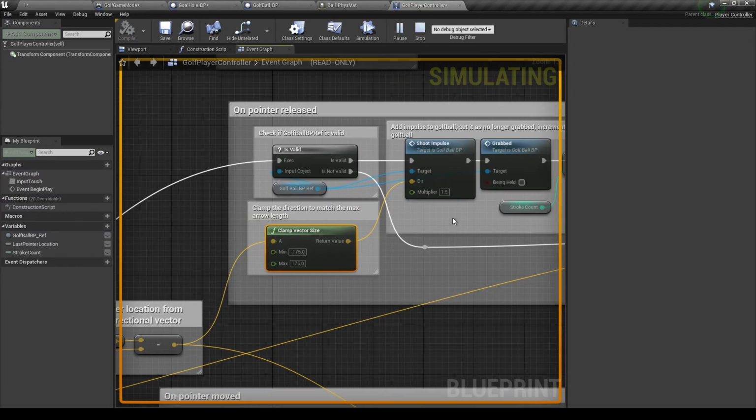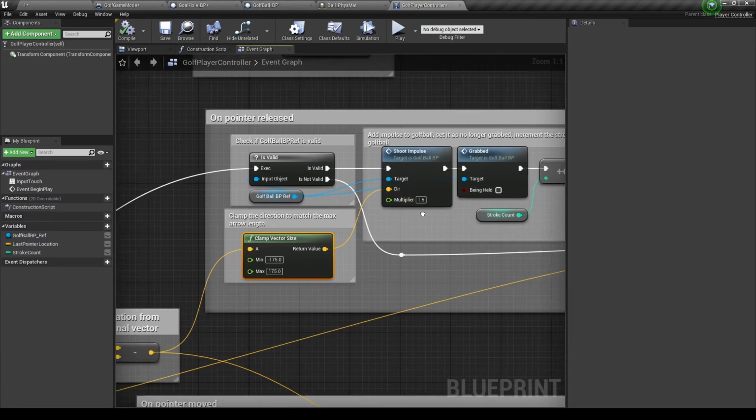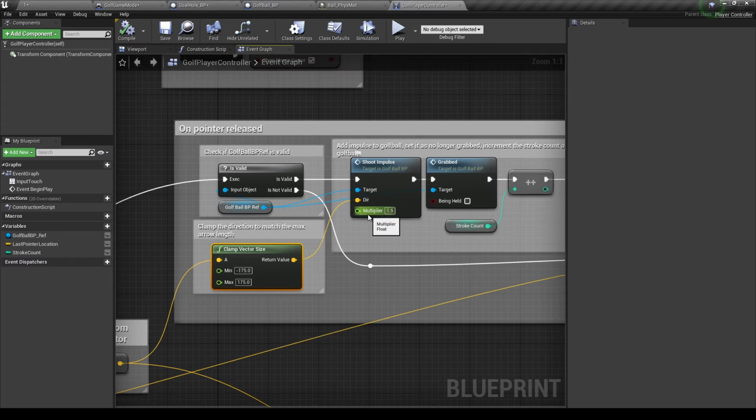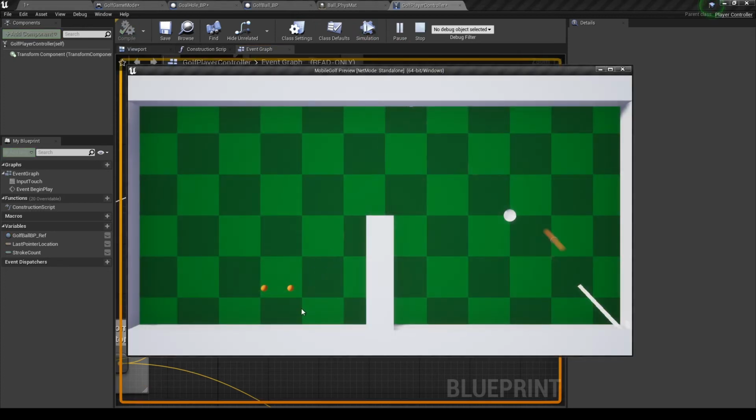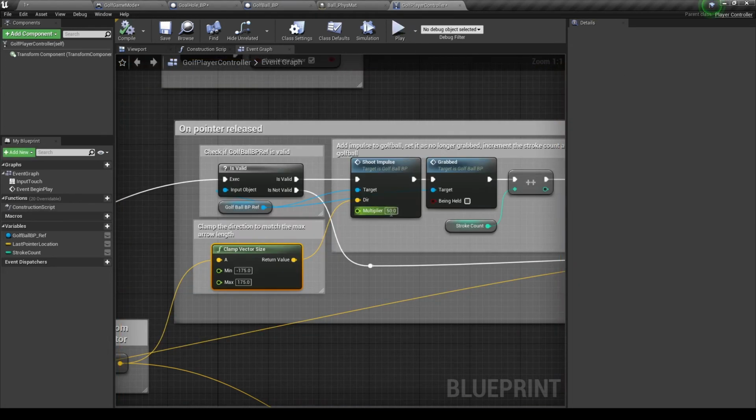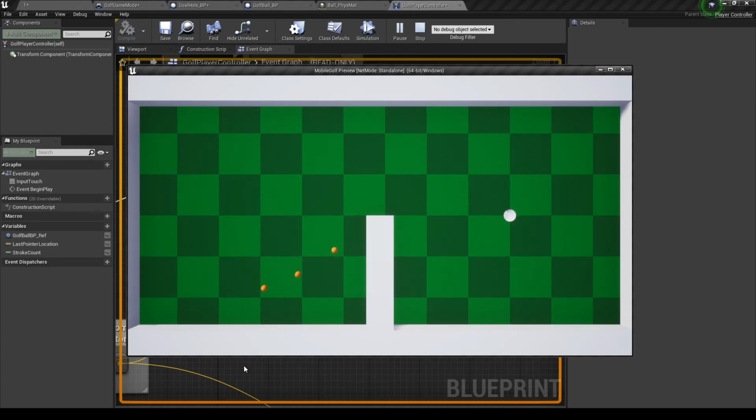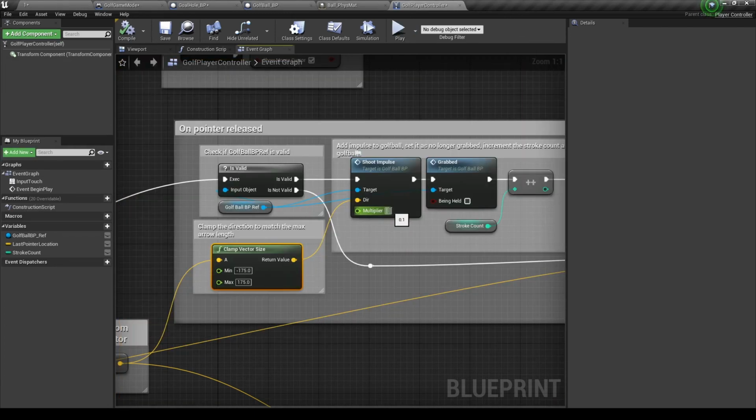And then the power, which is this multiplier, again, this is a number. You could probably convert this into a variable so you could adjust it on the fly on the level and make it a little bit easier for fine-tuning. I found that this number worked best for what I wanted the feel to be, but you could set this to something crazy like 50, and now every time you hit this thing, it's just going to launch. Or you could set it to less, like 0.1, and now even your maximum hit's not that hard. But like I said, let's do something like 5.